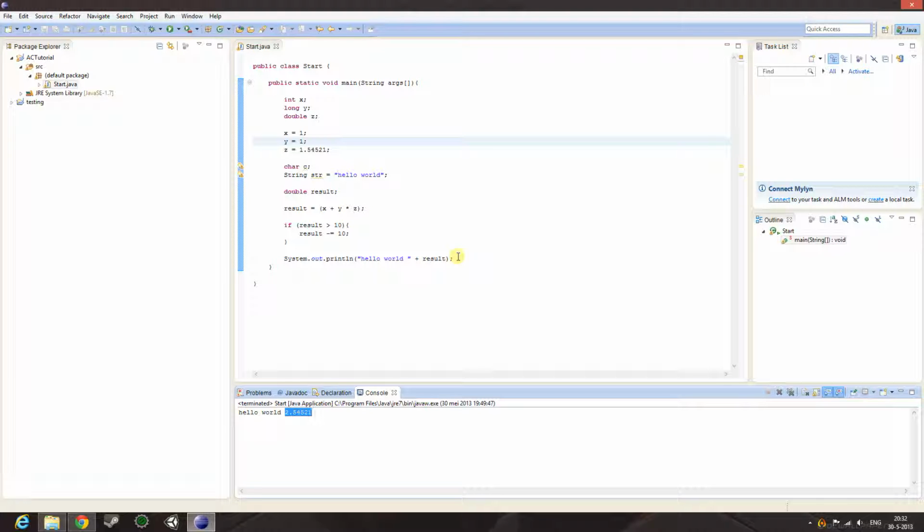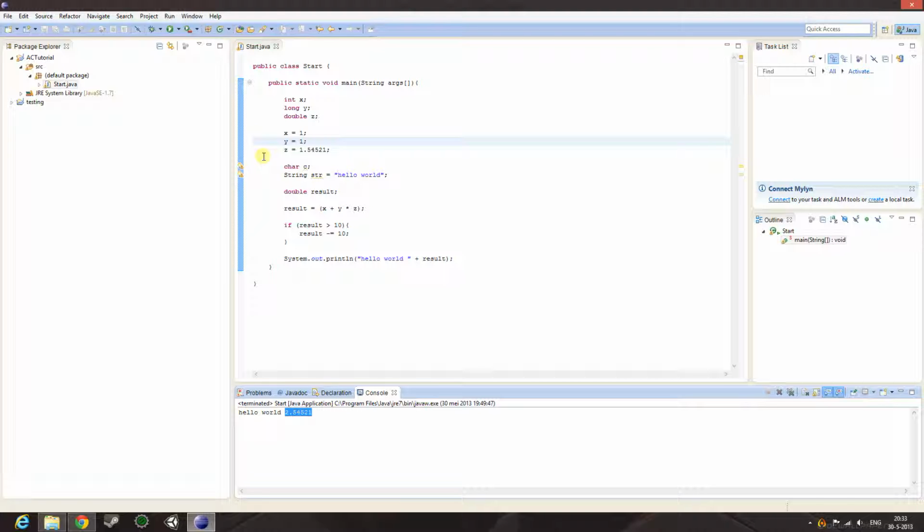So last episode we set up these different variables and had the if statements to take away 10 if the result was greater than 10. Now this episode I think I want to be talking about different classes and how to use them. I could be going on a lot of other stuff before, but I think it will be better if I start off with classes so we can use them to demonstrate the other aspects of Java in a more in-depth way.